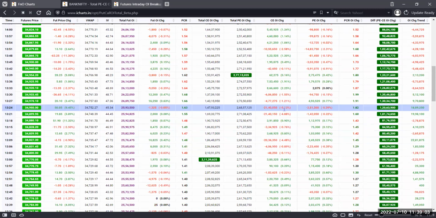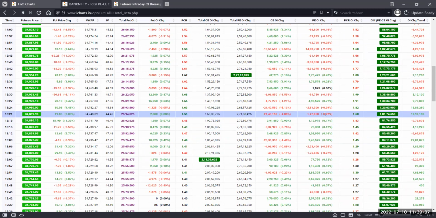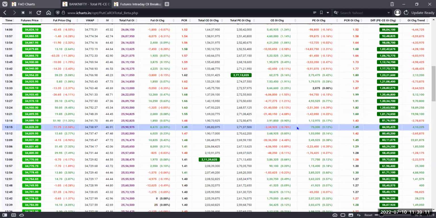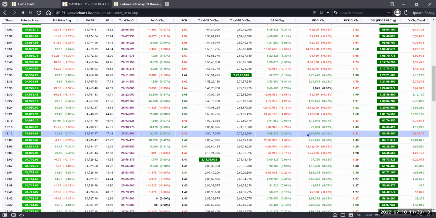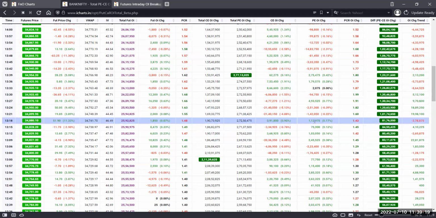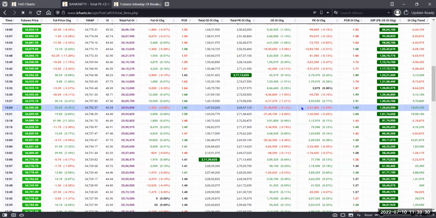I mean, you can keep checking which side unwinding is happening, which side buildup. Anything can be done programmatically, but the whole thing is how would you decide whether to go long or short. Finally, that is the only thing that is important, right? So you would have to figure that out. I mean, what I'm telling you is a method of thinking. Now, how to finally apply and generate signals is what you will have to think about.